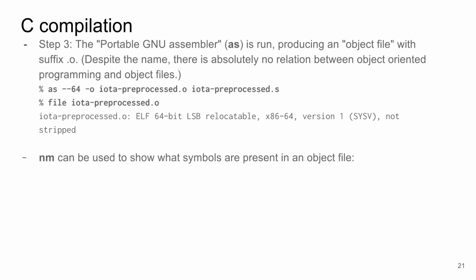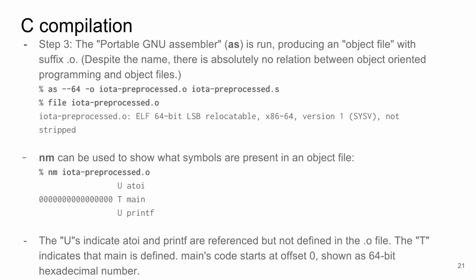And then finally, for this step, we can use nm to show what symbols are present in an object file. If we run this on our preprocessed object file, it'll show us what functions are used. Here, it's printing out A2I, main, and printf. And these are all the symbols that are used within our program. If you remember, our program had its main function, it called A2I on one of those command line arguments, and then we called printf. So these are all of those symbols that we use.